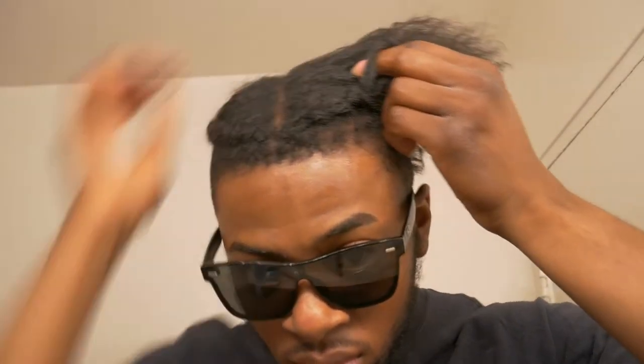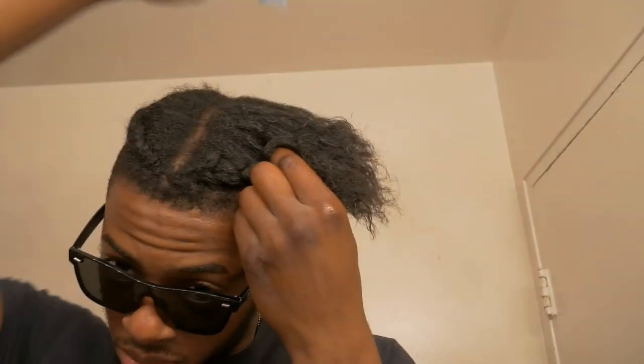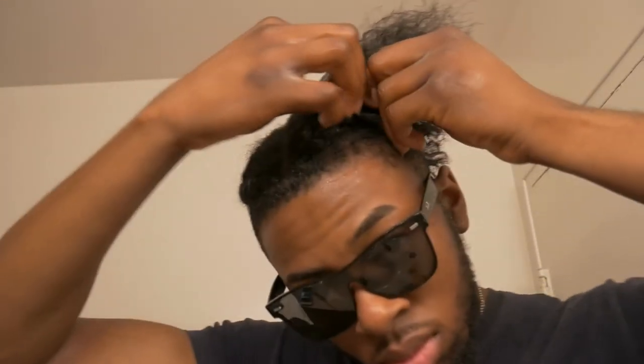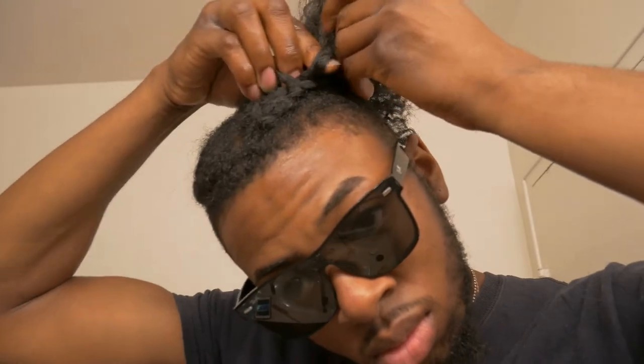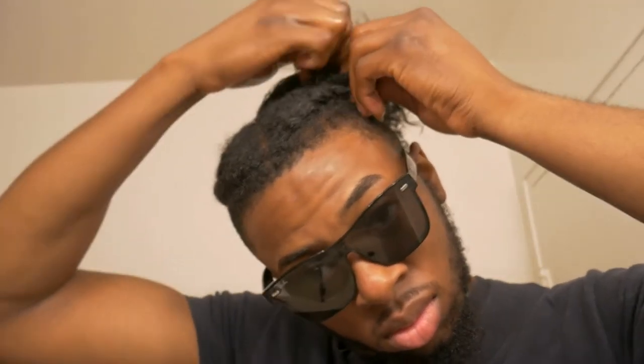And you guys can kind of see the braid form. It looks kind of weird, I know, because I have to braid slow just for the purpose of this tutorial. I'm trying to show y'all and I want you guys to really learn and understand, you feel me? But braiding is not something that's super hard. It's really muscle memory. Once you get the muscle memory down and you get the motion down, it becomes so easy, man.